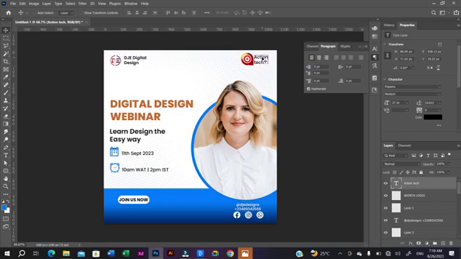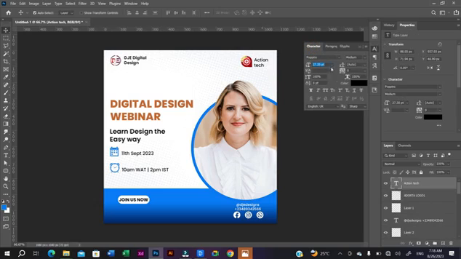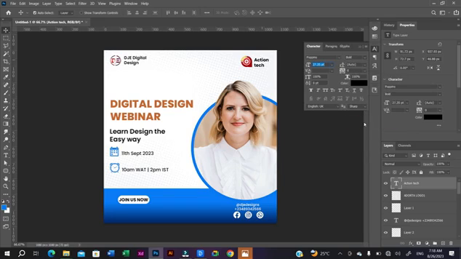We always try as much as possible to increase the size. So what I just did is Control T on my keyboard, and then reduce the size or increase it to whatever you want. Increase the boldness. Okay, so this should be okay now.